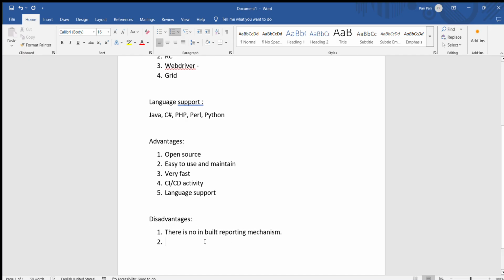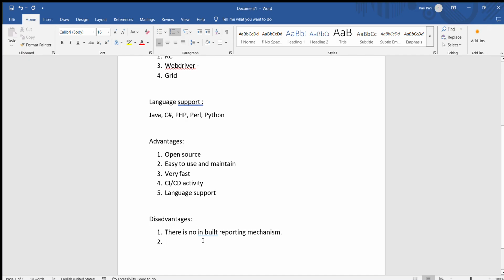So if you want to execute your automation test cases and see the result, it will not come automatically. You have to rely on some third-party tool like Extent Report or Allure Report. Those are the third-party tools you have to integrate. Then only you will get the report and all. So there is no inbuilt reporting mechanism in Selenium. So that is one disadvantage.